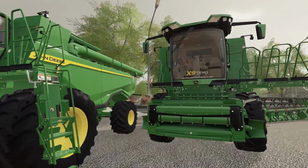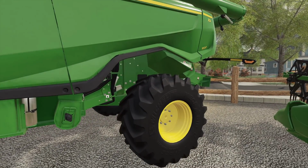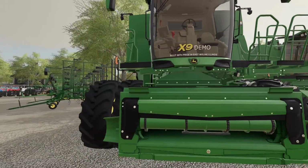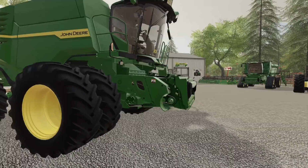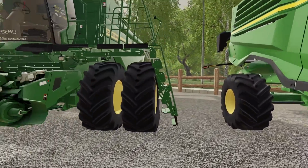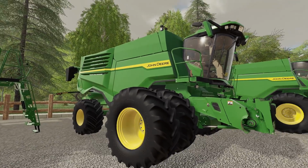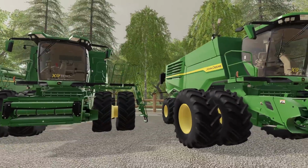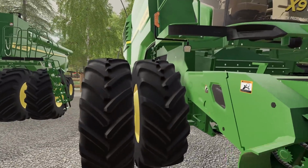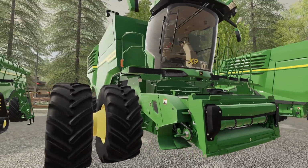We've got the standard right here, standard single front, single rears, reverse wheels. That is bare bones. We've also got the duals right here, reverse rears. Across the way, I saw some more duals on the other side, forward rears, duals with reverse again. More duals with forwards. Is there any difference? Oh, they're wides. Yeah, they're wide tires. There's the difference right there. You've got row crops on these ones versus the compacts right here. Now I see.